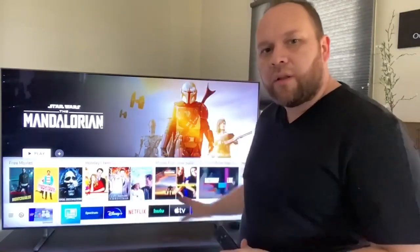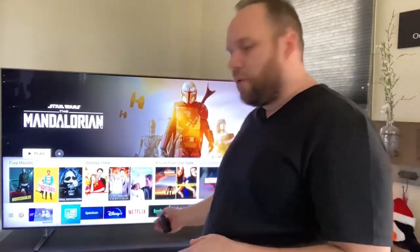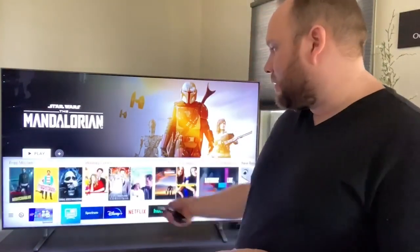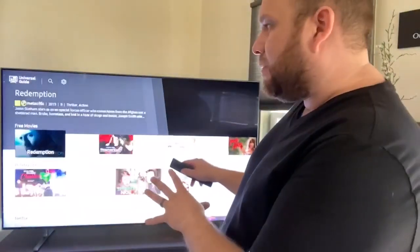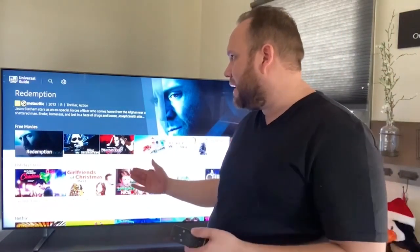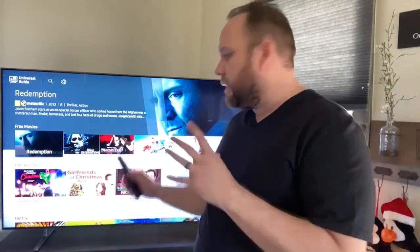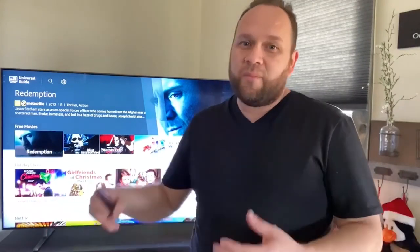And along with having all the different apps that you can download, it does have its own TV platform. So we'll go right here, this little icon. So right there's Disney Plus, Spectrum. That little icon there is kind of like their own built-in platform, and it's got free movies on there also. It's got movies that you can buy. I haven't used it too much because I've always just used our Netflix or our Disney Plus, but it does have that capability in case you don't have a subscription to Netflix, Hulu, or any of the other ones. You can watch free movies on their built-in platform.